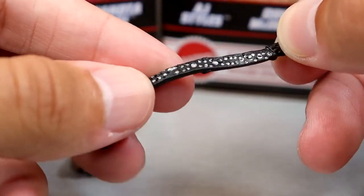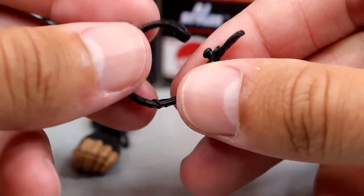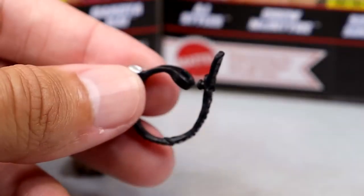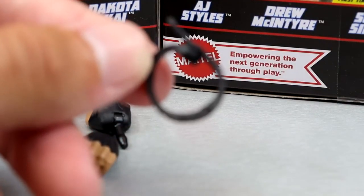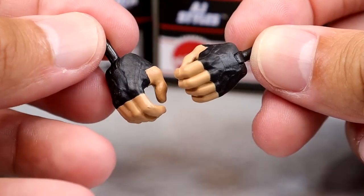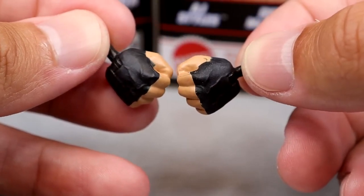We also get his dog collar. One thing that's cool about this is this is actually the dog collar that came with Junkyard Dog, except it doesn't have the chain attached to it, but it does have the studs on there. It's got the little loop and the little plug. I found the easiest way is to take the head off, plug it, put it over the neck, then plug the head back on - because if you try to just wrap it around the neck and plug it in, the head sculpt gets in the way. And you get the same hands as Braun Breaker - the mic holding, object holding, black peg, black hand tape hands, and fisted hands.